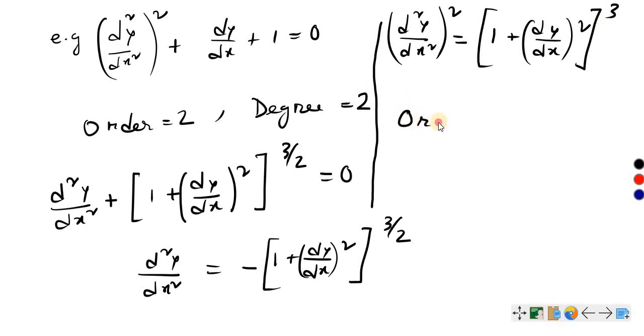So here the order will be, which is the highest derivative? This one is the highest derivative, so here we can write 2. And what is the degree here? The degree, that is the exponent of this highest derivative, is again 2. So the order is 2, degree is 2. So these were a few examples of order and degree, and I hope that your concept, not completely but somewhat, must be clear regarding order and degree. So after understanding these terms, let us move to the first order differential equation.